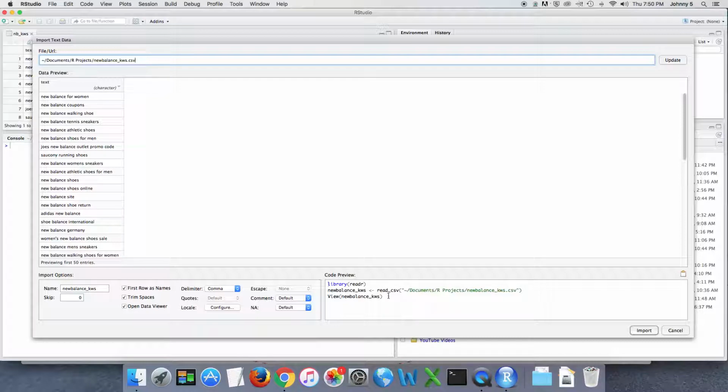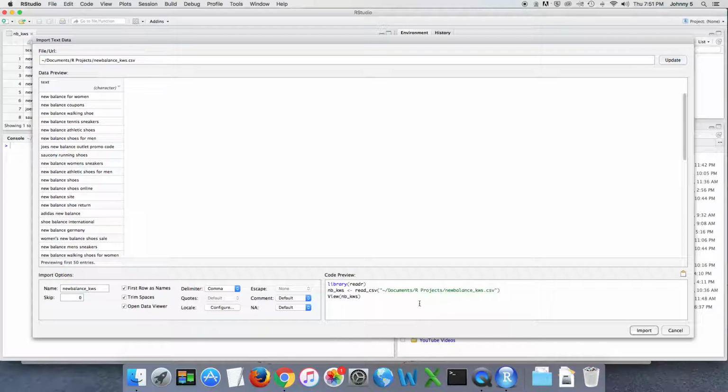Then you can see over here in the code preview, RStudio has guessed what I want to call my data frame, and they're just going to call it New Balance underscore keywords. All they did is take the name of my file and remove the file extension. You can keep that, or if you want to change it to something like nb underscore kws, then you can do that.